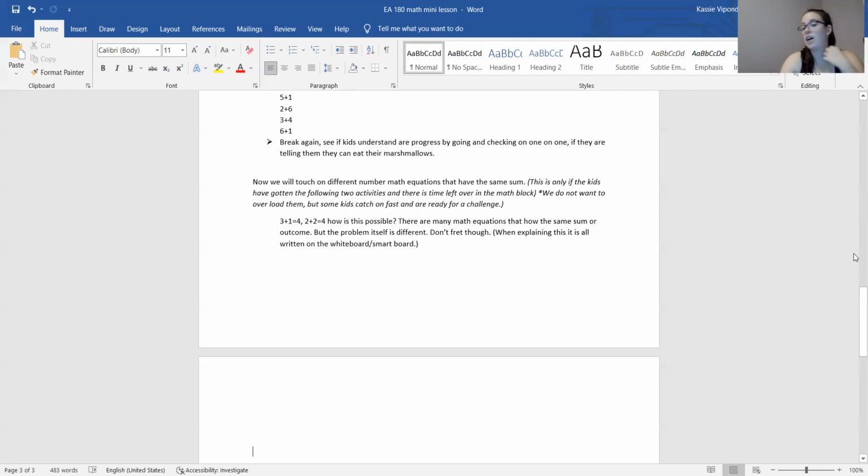We would write, and I would use marshmallows again, and just have them put them in their groups. As long as it would equal, we'd pick a number. I'd let a student pick a number from 1 to 10 and say 8. Okay, let's make 3 different math sentences that the sum is 8.